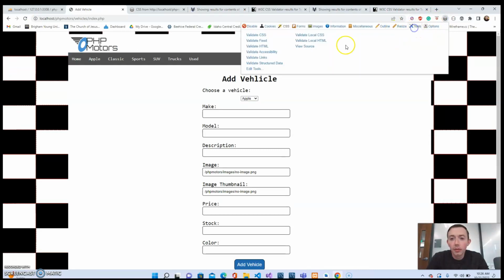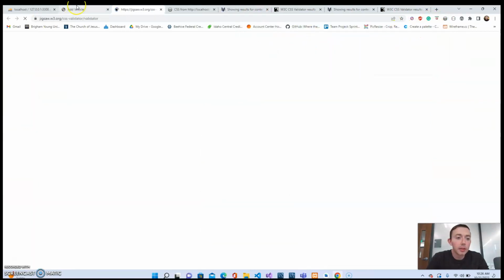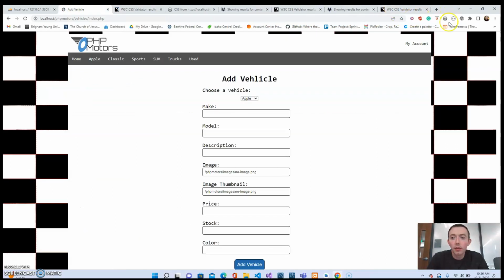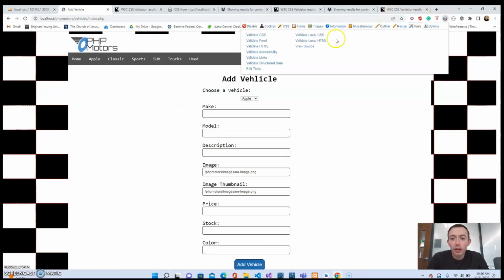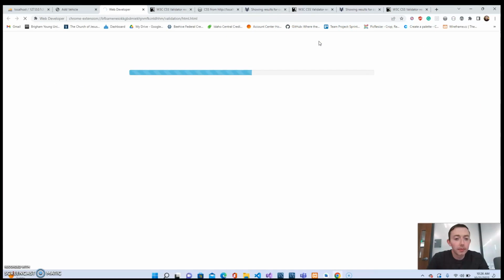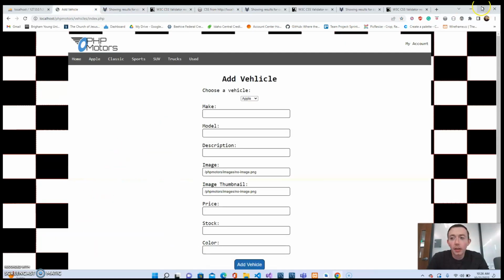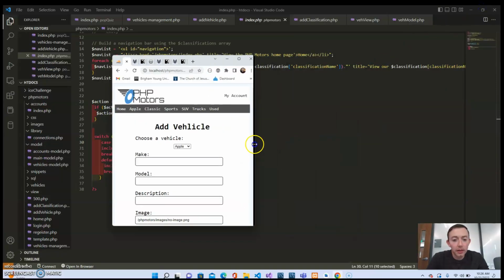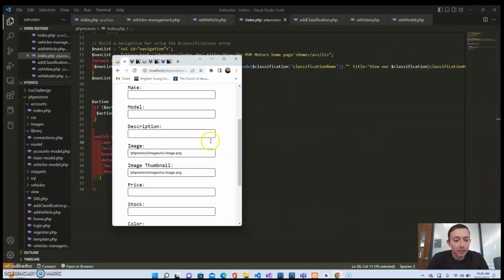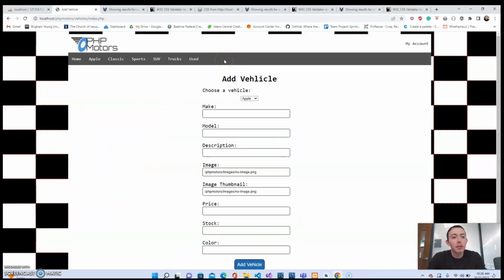We'll validate CSS again. Still good. We'll validate HTML. Yep, everything checks out there. And the last thing to check here is responsiveness. But yep, so that is a demonstration video for Enhancement 4.